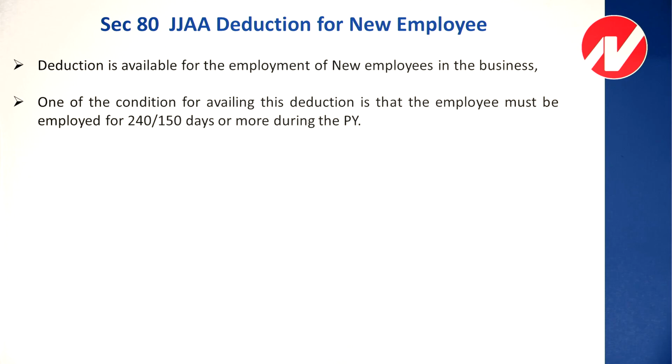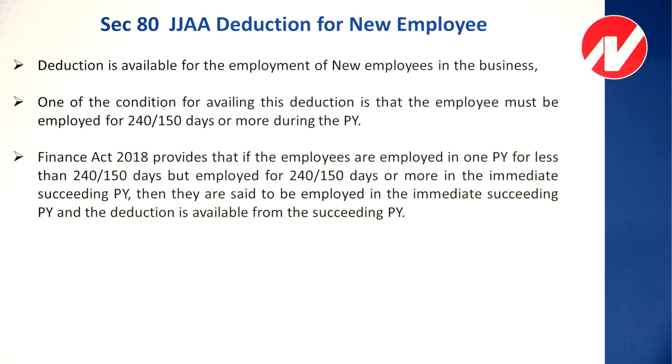Assume that I have employed an employee in the financial year 18-19, say on 1st January 2019. He is said to be employed for approximately 90 days. If he is employed for 90 days in the year 18-19, he is not eligible for the deduction. Now, if he is not eligible for deduction in the year 18-19, I would lose the deduction for this employee in the subsequent year also. Why? Because I will be able to get the deduction only if I am increasing the number of employees in the current year. In 18-19, I have increased the number of employees, but the increase is not for 150 or 240 days, as the case may be. I will lose the deduction in the year 18-19, and from 19-20 onwards also I will not be able to get the deduction.